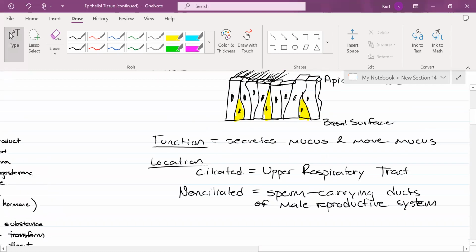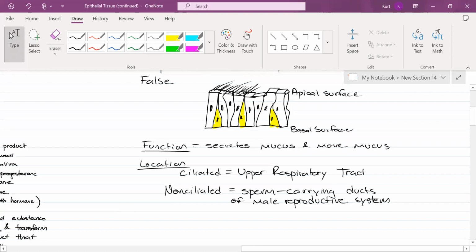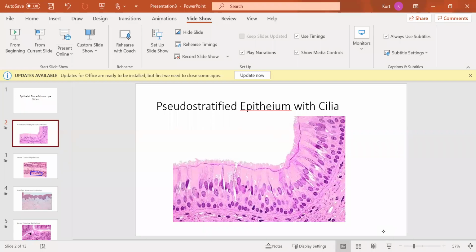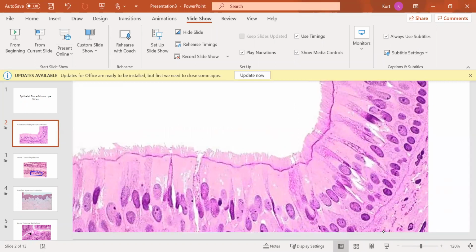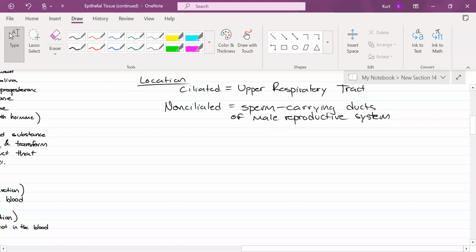Okay. So as you all saw yesterday, the first image that you had, I'll see if I can bring that up. Yep, there it is. So I'll share that on YouTube in just a second. This is pseudo-stratified epithelium. You really have to look closely. Can you all see the cilia, the little finger-like projections, the hair-like projections on the top? That's the cilia. So this would likely be from a sample from someone's throat, their upper respiratory tract. All right, only two more to go through.